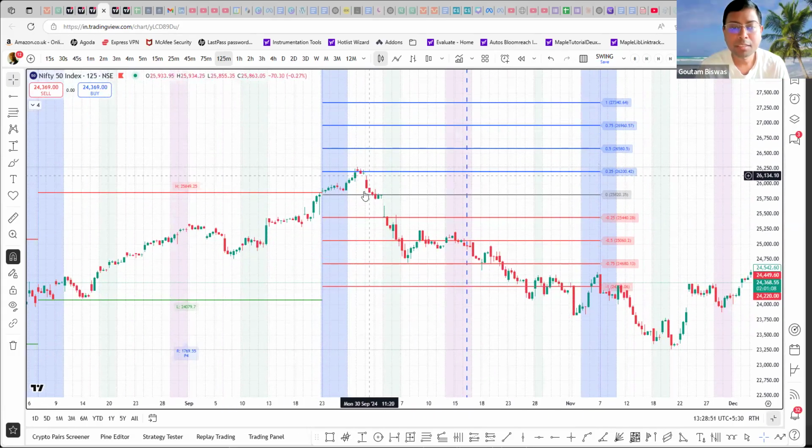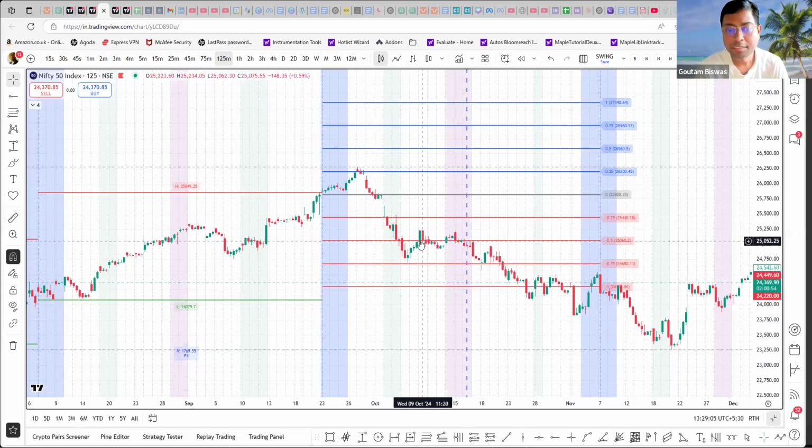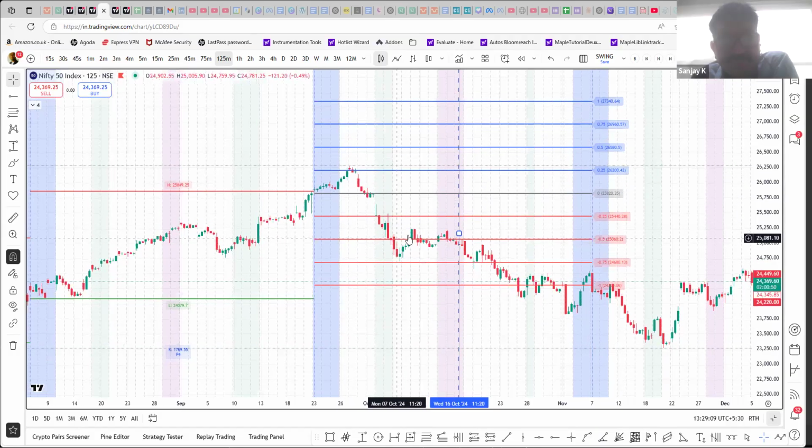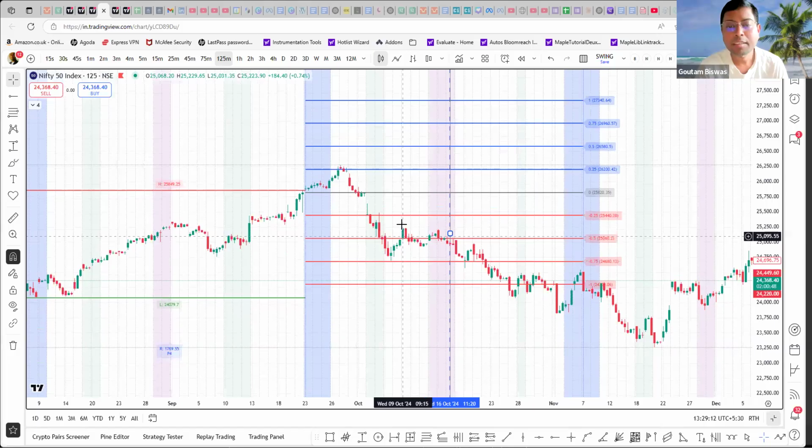So let's say, see again, same philosophy, same rule. Price took the resistance here, broke the support below, short got triggered. One target, 50% out, trail your stop loss, right? Second target, you can trail your stop loss here. Almost third target done, and your stop loss got triggered here, right? So 2 targets done, right? 1, 2.